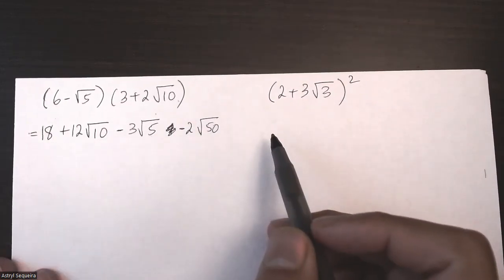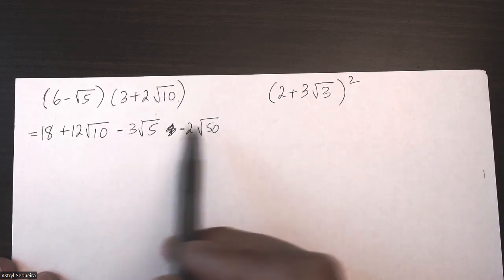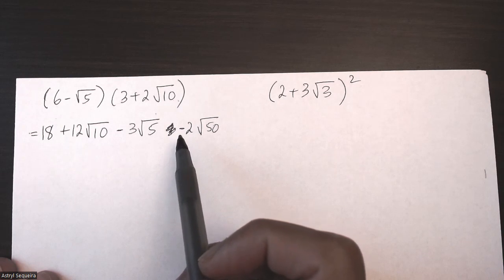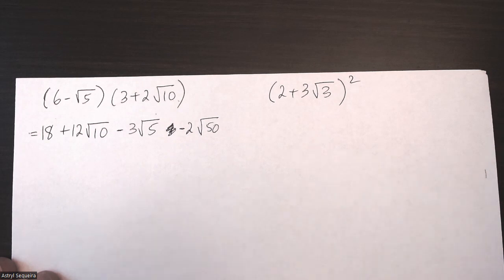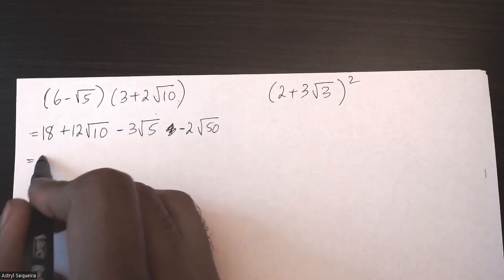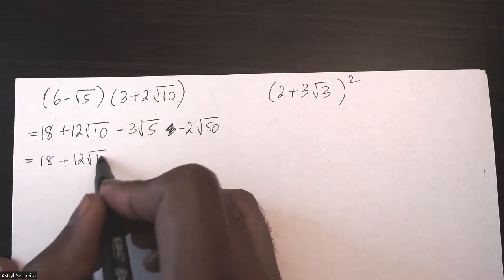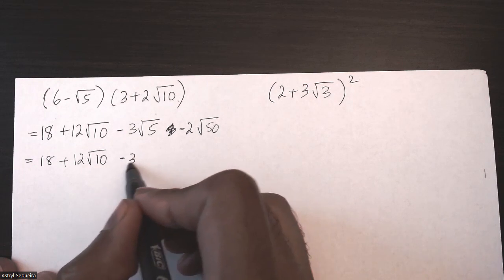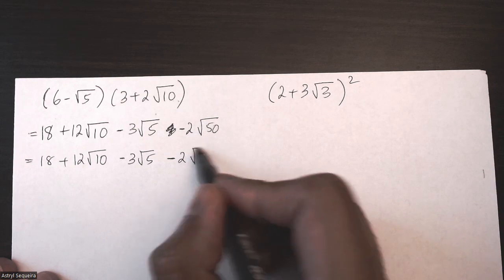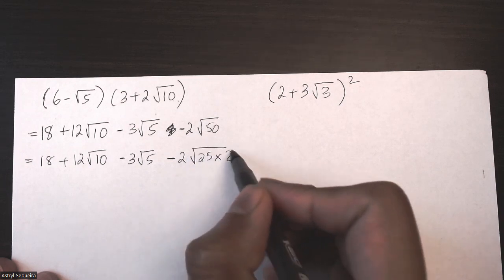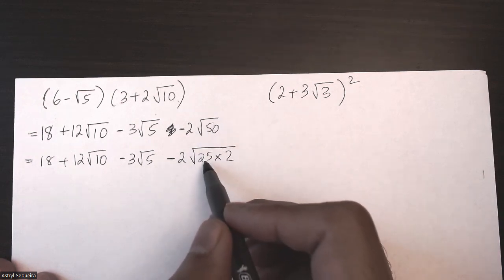Now we need to simplify this using our rules of radicals. So we need to break down any of the radical numbers into one of our square rootable numbers. Those are 4, 9, 16, 25, and so on and so forth. Every number squared. So this one over here, I can't really break it down into any square rootable number, so it just stays the same. Same with this one over here, just stays the same. But I know I can break down 50 into 25 times 2, and I know I can square root 25. So you always want one of the numbers in here to be square rootable.